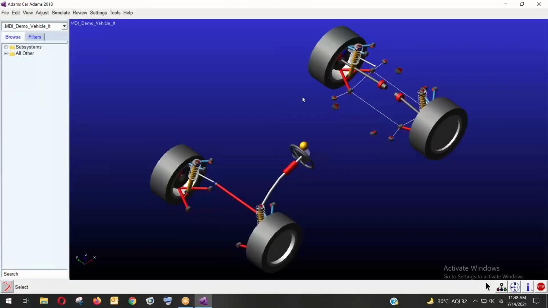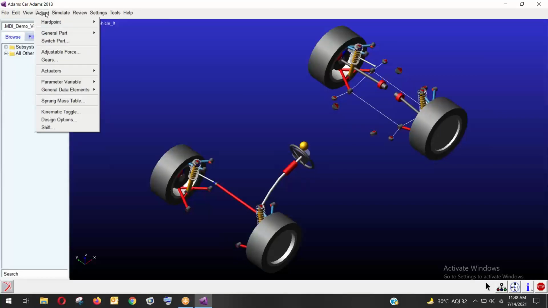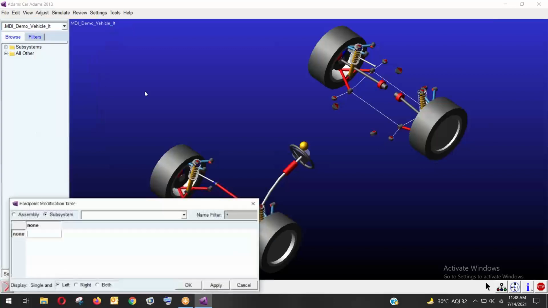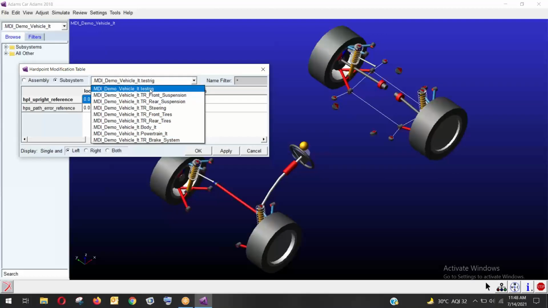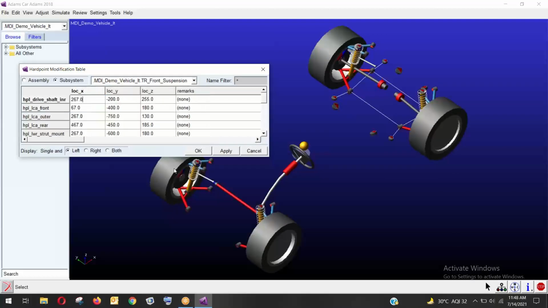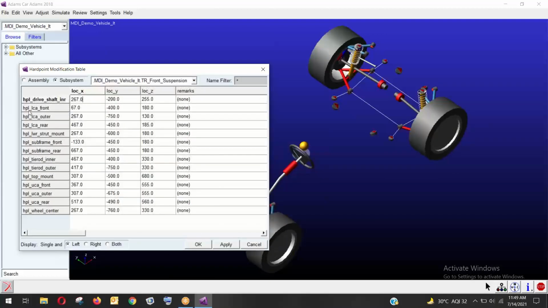You can change all these parameters, from tires to the steering, everything you can change. You go to hard point, you go to adjust hard point, you can change everything. If you go to the table, you can see lots of things you can manipulate. If you go to the front suspension, there are lots of options available, like the front, rear, outside.